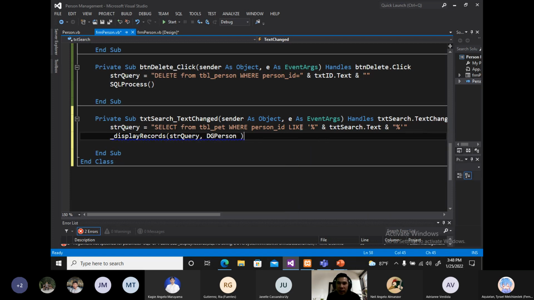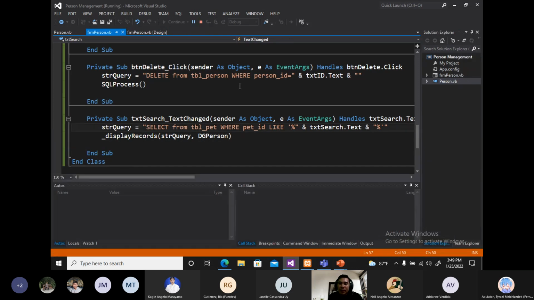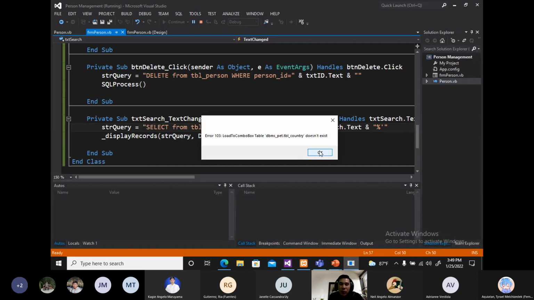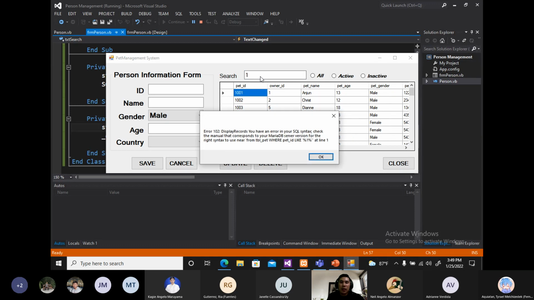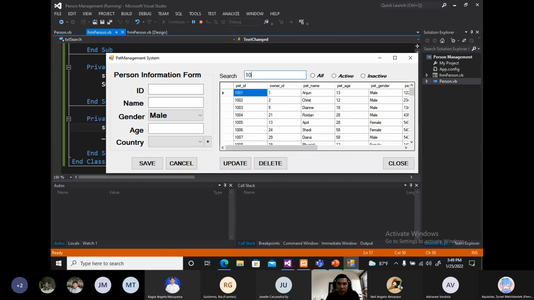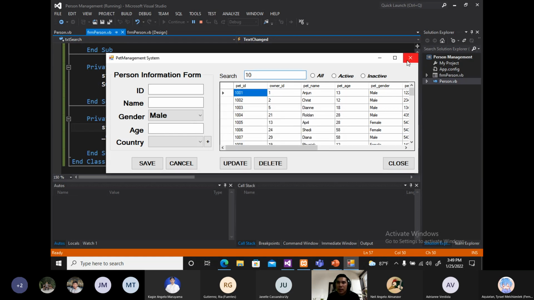Not person ID, because it is the pet table that has the records. Sorry, we have a problem because I'm using another table now. Let's say 101.